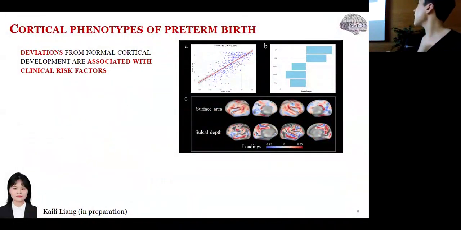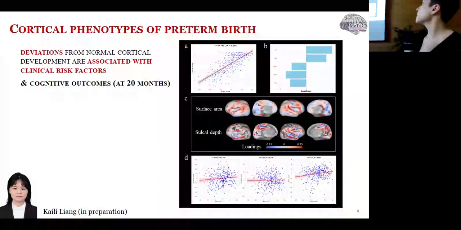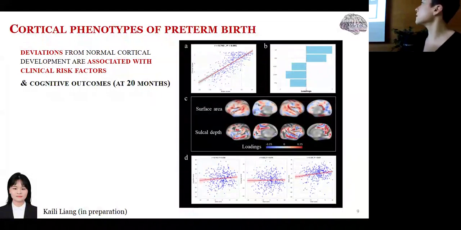What's interesting is that for those areas of the brain that don't fully catch up, if you take their surface area and sulcal depth and run a canonical correlation analysis with outcome measures and clinical factors, you find that the differences are correlated with the clinical risk factors, for example, how long a baby was kept in ICU, as well as their cognitive outcomes at 20 months. This was done from the EPrime cohort, so these babies were predominantly very preterm. And you see that it's correlated, but the outcome data is noisy, so it's very difficult to predict individual outcomes.